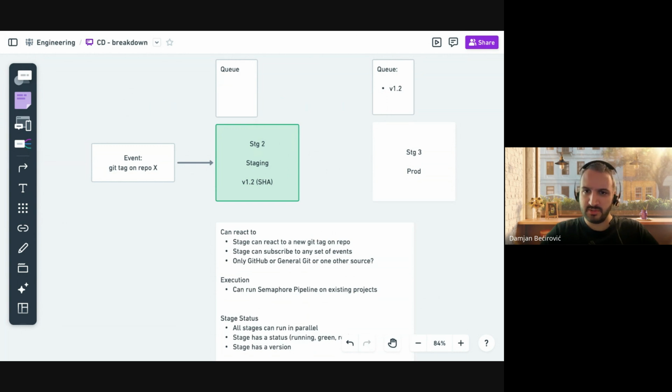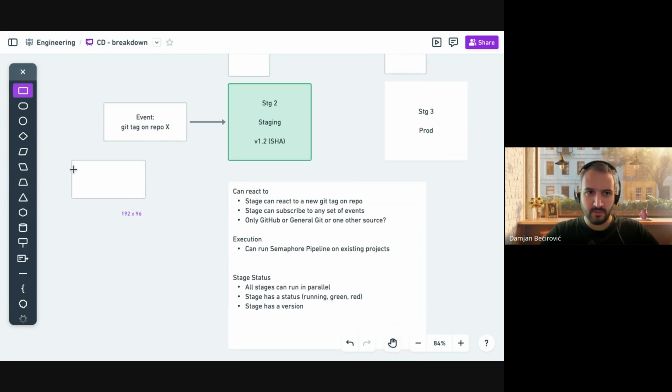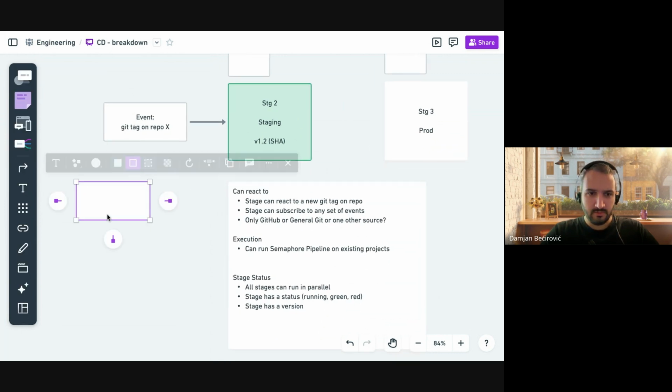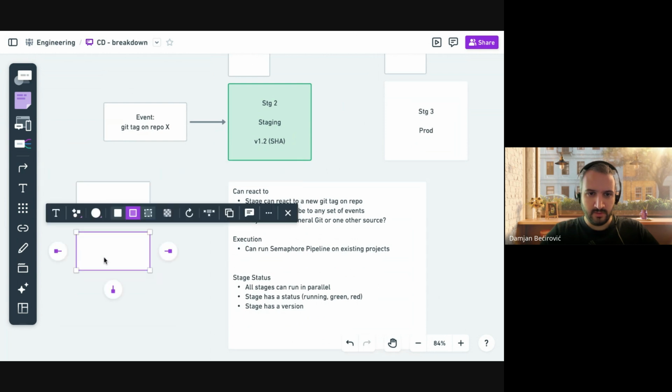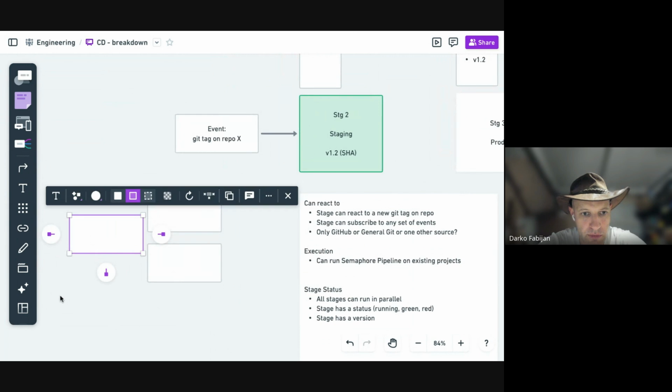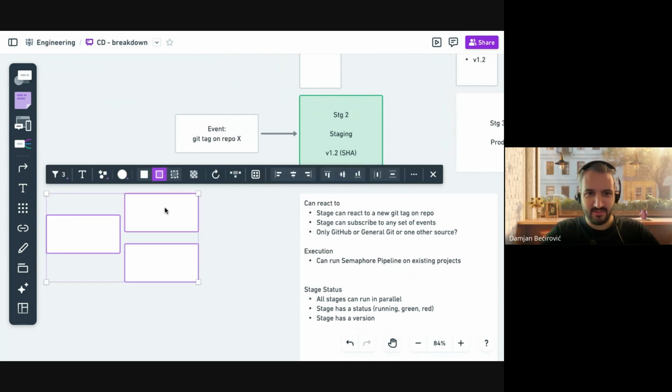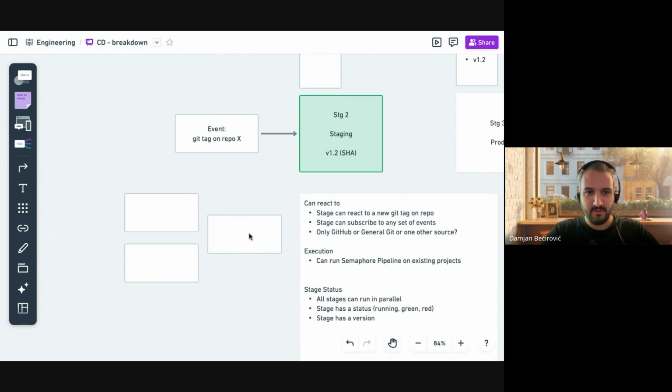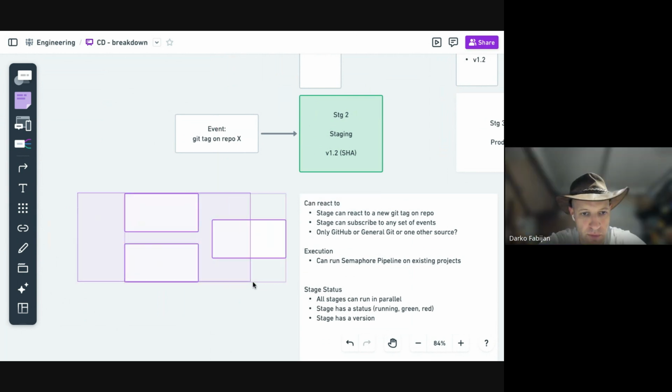Maybe if you can draw just 3 boxes on the side somewhere, it would be easier. So 2 in parallel and then the third one in front of them. Like this? Yeah, the other way around. Okay.